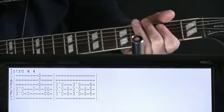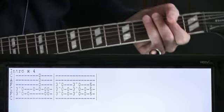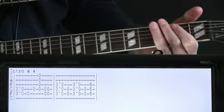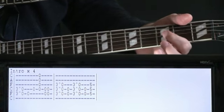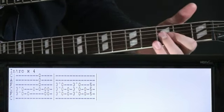Okay, so we get this intro riff here. Just to start off, you want to be in a C tuning. So we're going to have bottom string C, next string F, C, F, A, C. Okay, special slide tuning there.